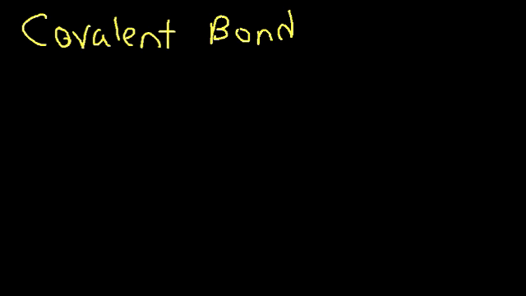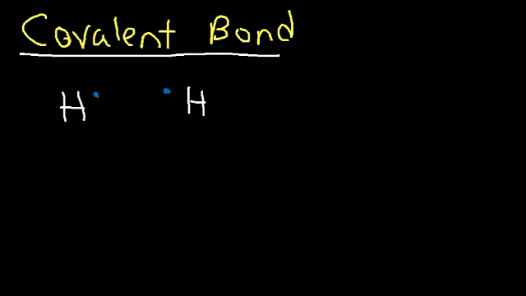So now let's talk about a covalent bond. What do you think a covalent bond is? We said that an ionic bond involves a transfer of electrons, and the bond is held together by electrostatic force of attraction between opposite charges. But what about a covalent bond? So let's consider 2 hydrogen atoms. Hydrogen is in group 1 of the periodic table, and so it has 1 valence electron.